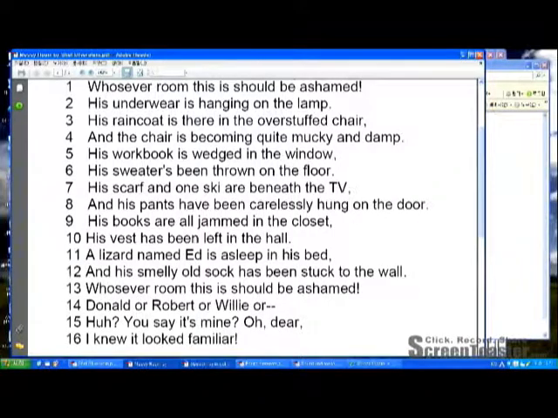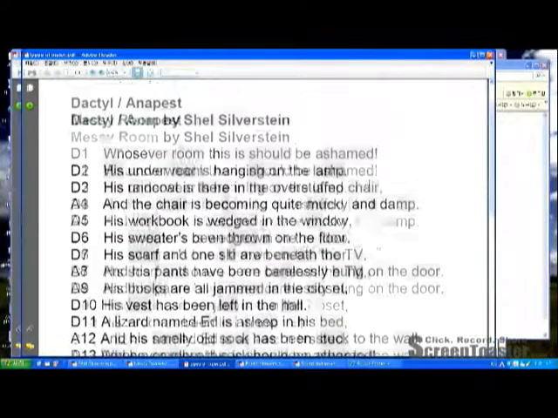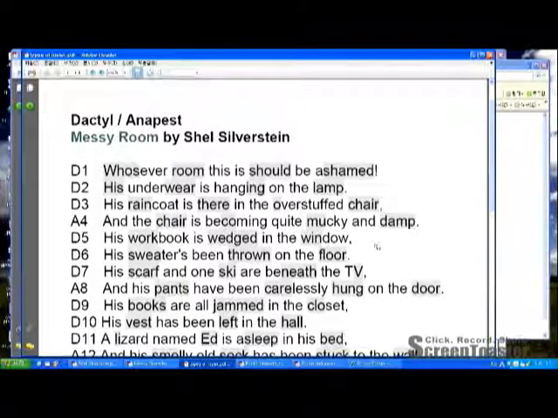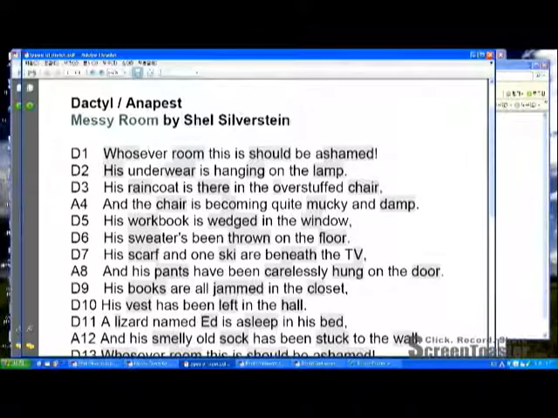And I'm gonna talk about the type of feet here. It's basically composed of dactyl and anapest. I'm gonna first explain. Dactyl is a type of foot that has three syllables, one stressed and two unstressed. And anapest is the complete opposite, still three syllables, two unstressed and one stressed. The first two lines are just regular dactyl and the rest of the lines are somewhat irregular dactyl or anapest.